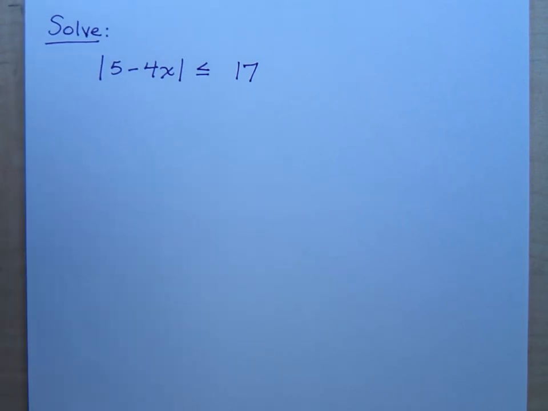All right, let's take a look at this absolute value inequality. When I look at this, I need to be able to determine if I'm dealing with a restraining order or if I'm dealing with a mother hen. But before I can do that, I've got to make sure that I have my absolute value by itself on one side of the inequality. Do I have that?